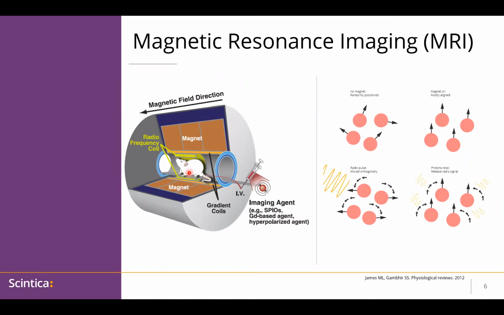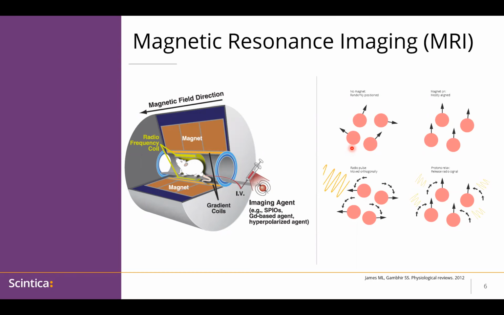So how does MRI work? In MRI, we're imaging a specific atomic nuclei that has a characteristic. Basically, we want it to be able to act like a little magnet within the MRI system. Most of the time, we're looking at protons. Protons are quite abundant in a living subject, and for the basics of this conversation, let's think of protons as attached to oxygen to make water or a carbon chain to make fat. And if you can envision the chemical structure there, you can see that the protons attached to the water are going to be in quite a different environment than when they're attached to a carbon chain, where there's lots of other surrounding atomic nuclei to affect the environment that they're in.